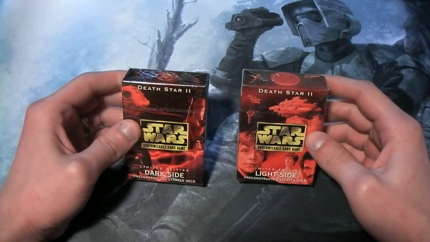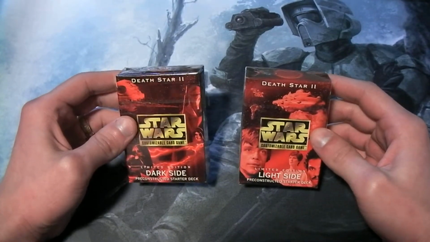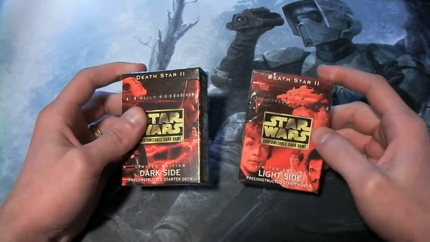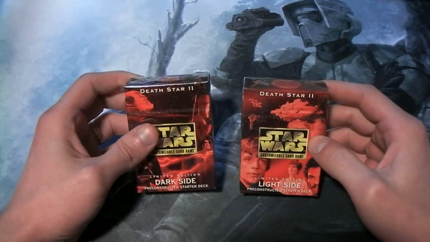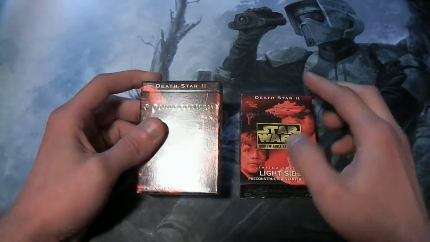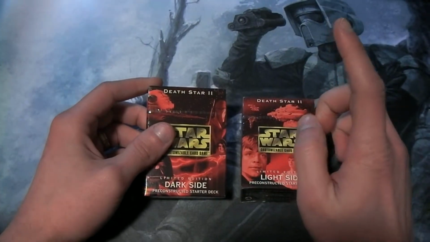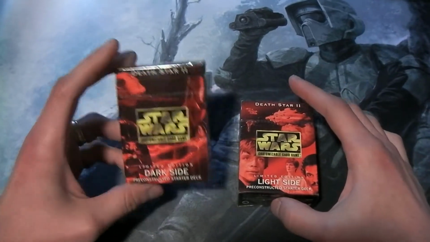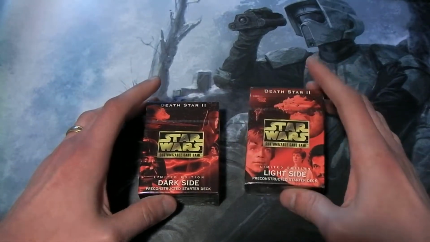These two starter decks included 60 cards each. They had a rule book, they had reprinted cards from previous sets, and they also had an exclusively rare card. The dark side had Admiral Piet, the light side had Admiral Ackbar.